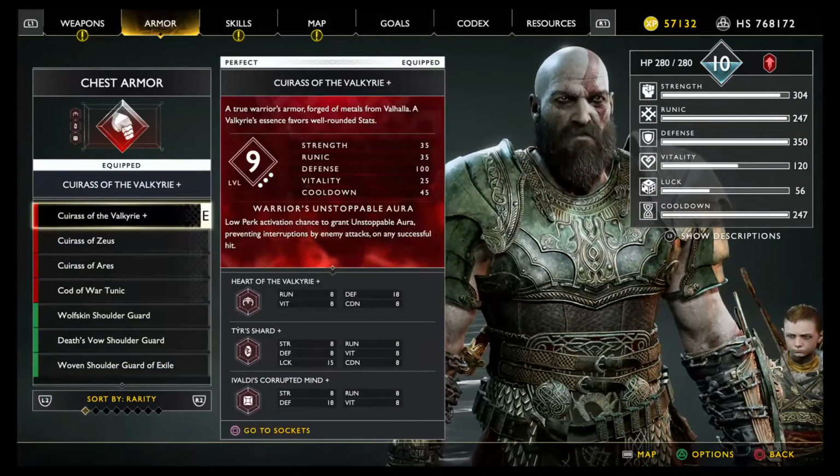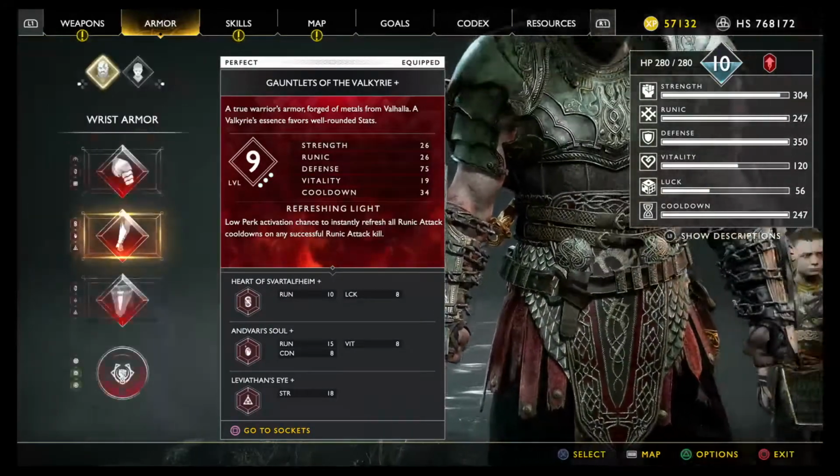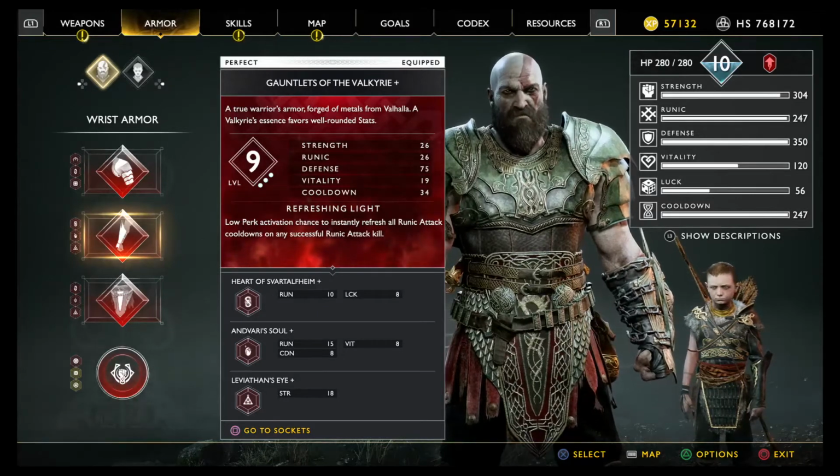I think I actually broke it down. Whoops. There's the Tears armor and Stavali's armor, which you get kind of close to the end of the game.